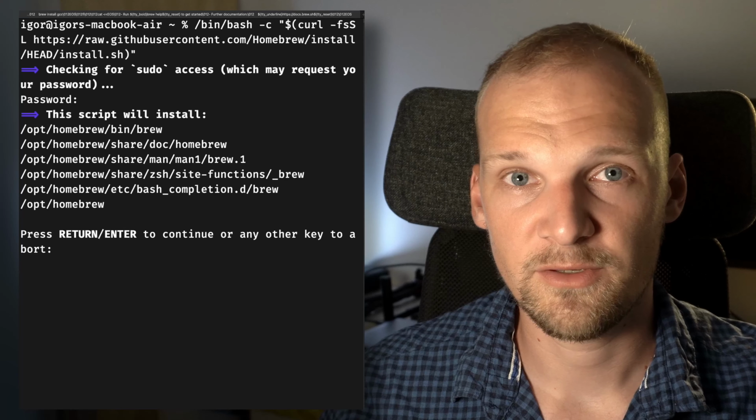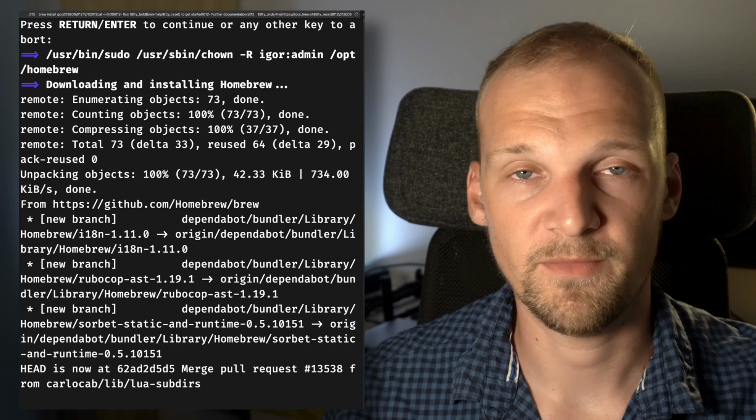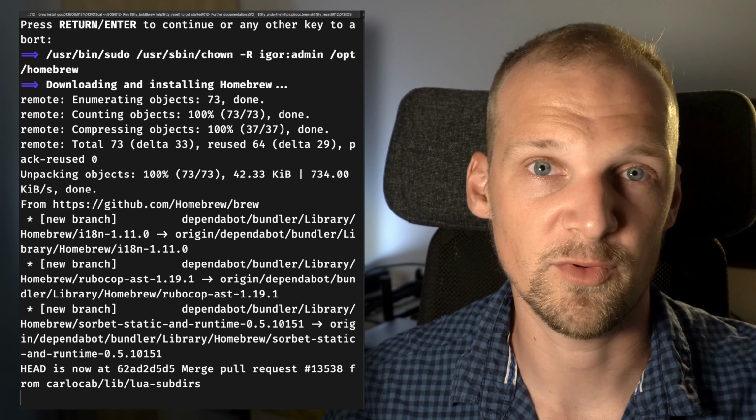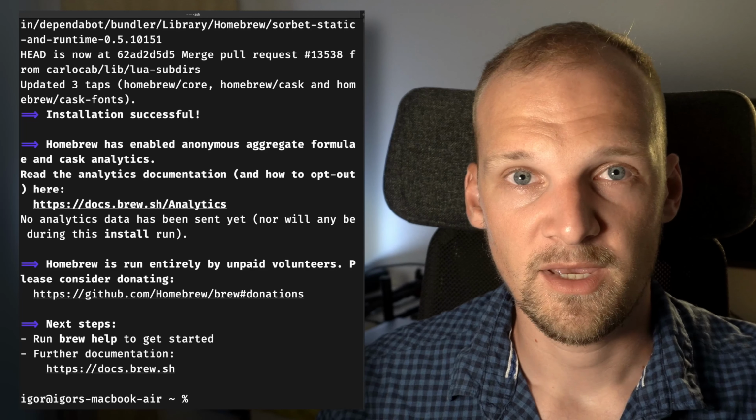What you can do now is you can basically install whatever command you want by just typing brew install and then the name of your command. So for example, brew install git will install git on your system. And we will be needing a couple of those programs down the line. But until that time comes, let's focus on making your terminal look a little bit nicer than it looks by default. And for that we will need to install a couple of packages from wherever they are stored on the internet.